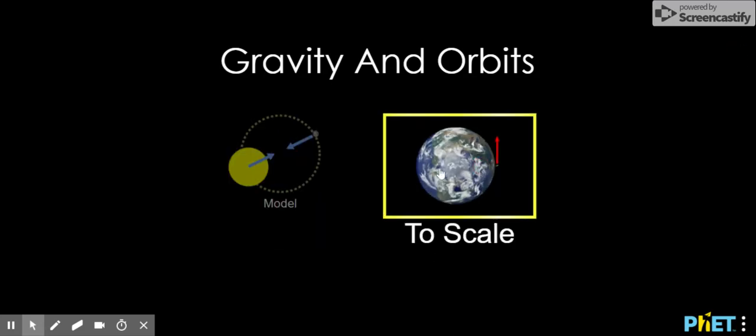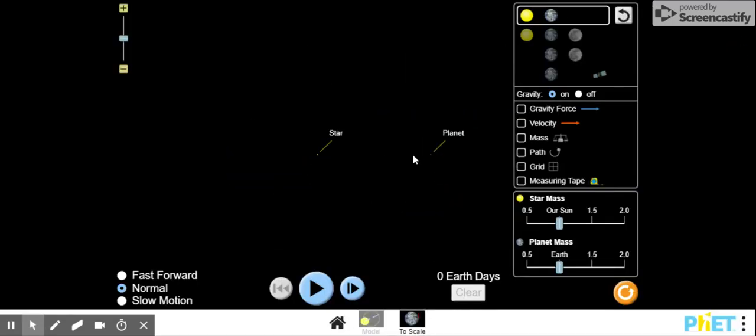And if we go to scale and explore, this shows just how far away we really are. And look how tiny. So we can play this just like we did before, except we get to see how far away the Earth really is. We can increase our sun's mass, even if it's twice as big. Look, you can see it there, but boy, that change is very slow. Oh, look, we flung the planet off. Everybody's dead.